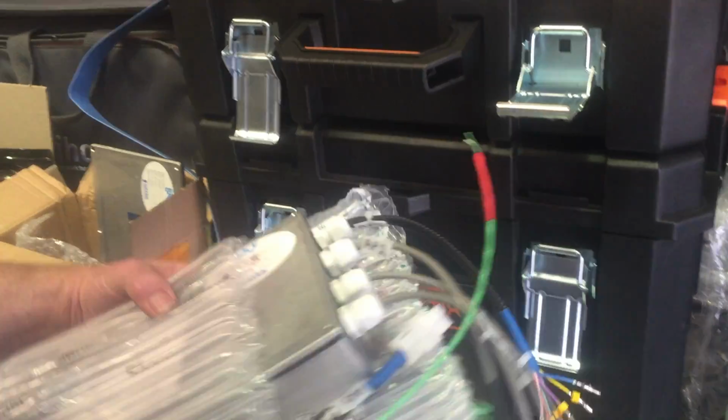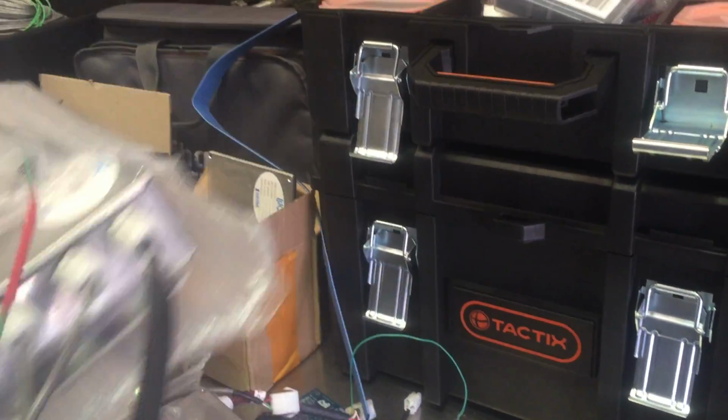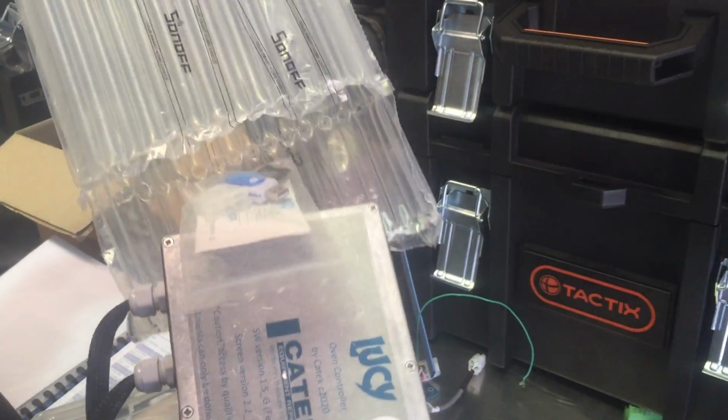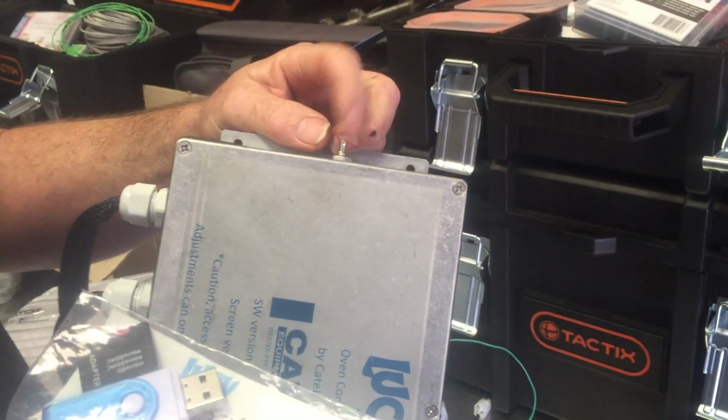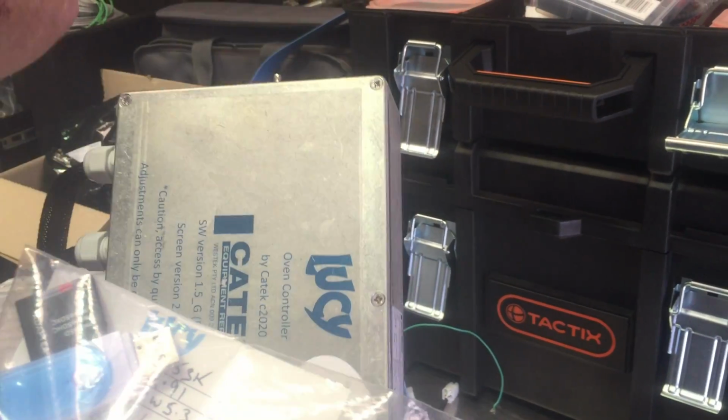Well, the Lincoln version that I have done, I actually got this one done for a client. This one here has got a temperature sensor on the unit itself. So if this box gets too hot, that same alarm will go off.